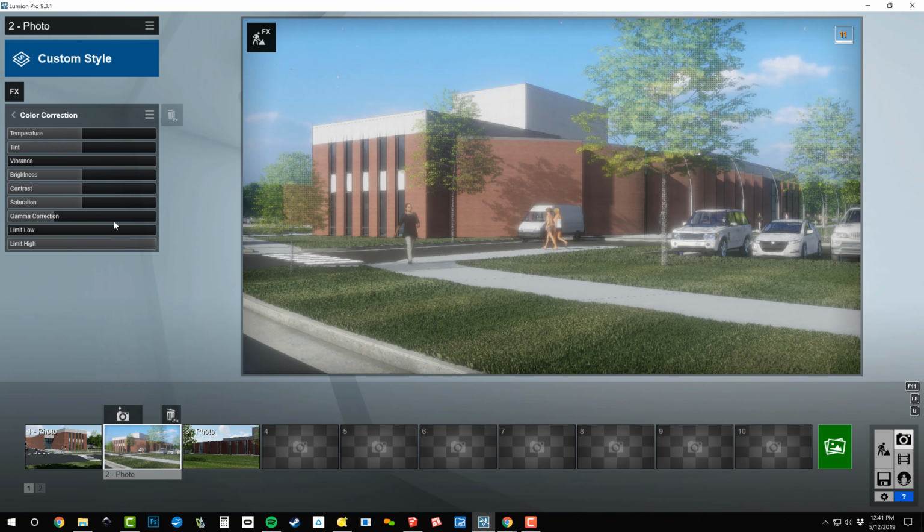So with color correction, of course you can mess with any of the sliders. The ones I tend to mess with the most are saturation, contrast, and temperature. So I'm going to bring the temperature up just a little bit. A little bit goes a long way. I want it to be that hazy, hot summer day. And as far as contrast goes, maybe a little bit. I don't know if you want to go with saturation or not. Desaturating is not going to give the look I want, but maybe a little saturation could help. It's kind of cool. So we'll go with that.